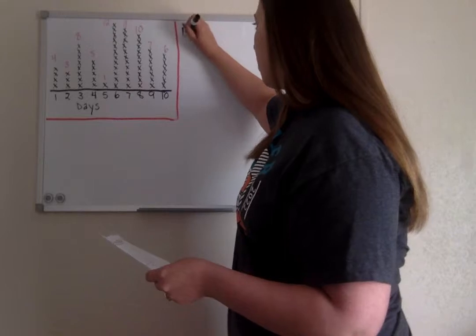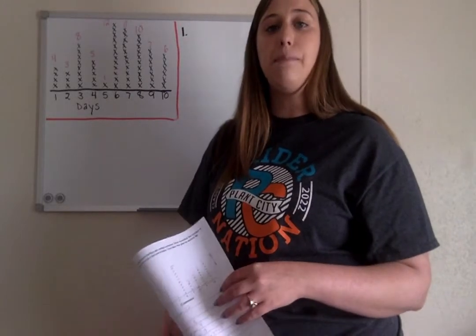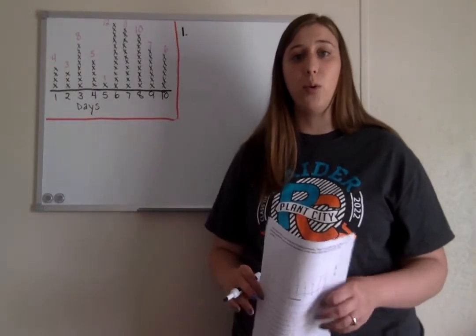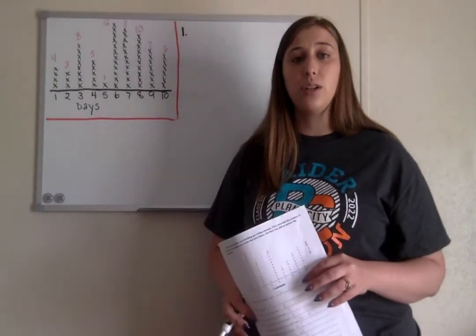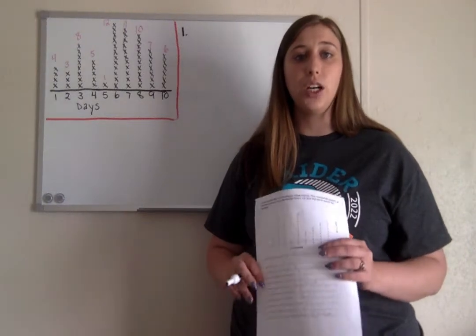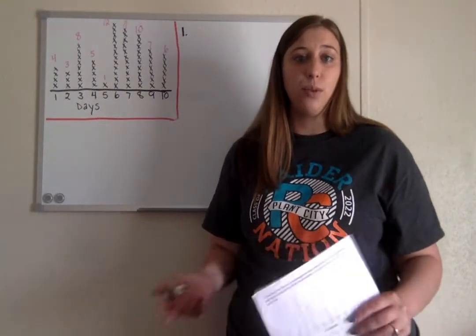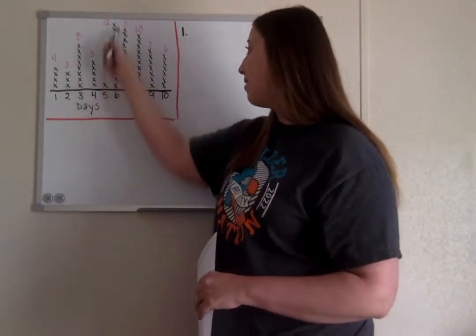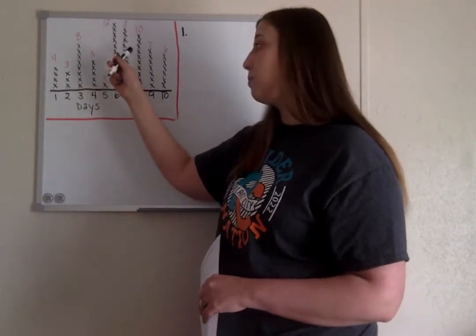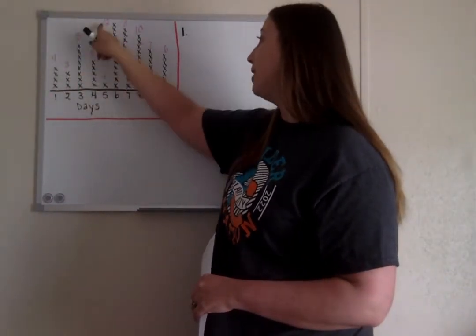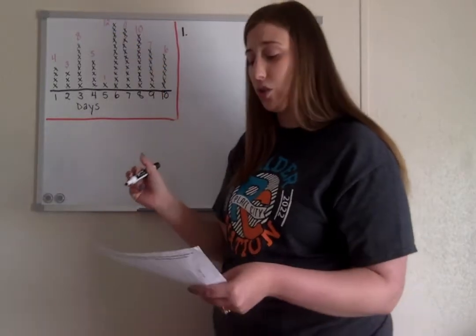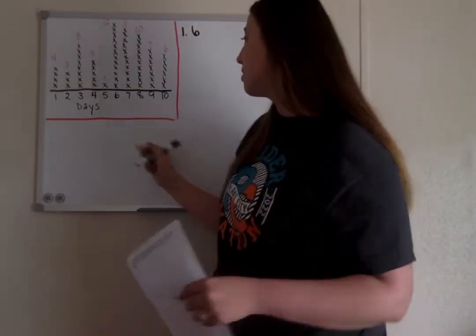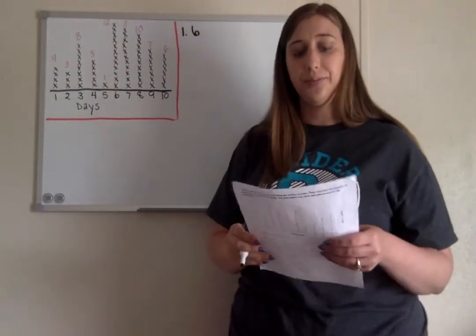Question number 1 is asking us, what is the mode of this line plot? We haven't talked about mode yet. We're going to get more into that next week, actually. But mode is very simple. It's the most frequently occurring number, or really what number occurs the most. Hopefully you can see that day 6, visually, has the most X's, and because we counted, 12 is the most boxes sold. So again, day 6 would be our mode, because that was the most frequent number.